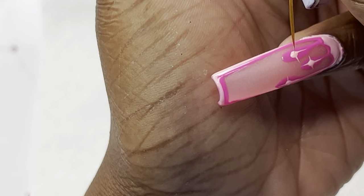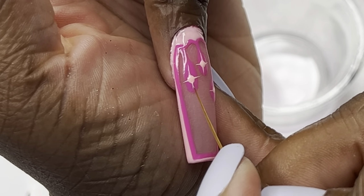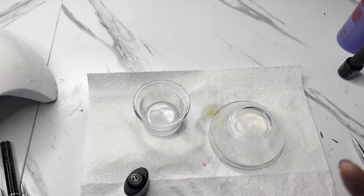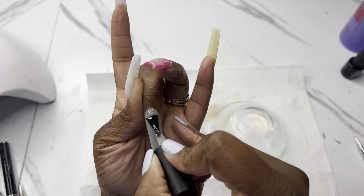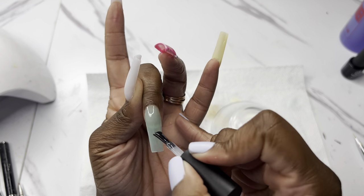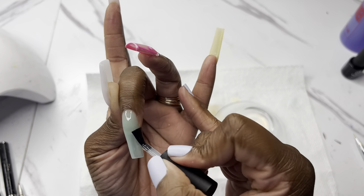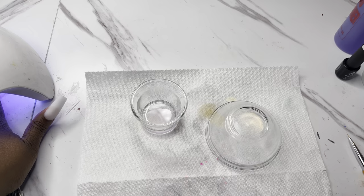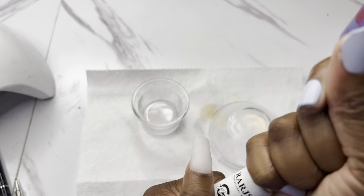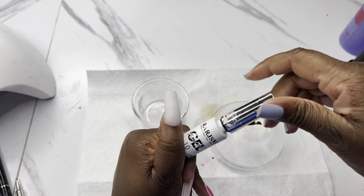But y'all, when I say these lines were so clean for these stars, I was just like, oh yes, this was so quick. Literally, it went so quick. It's crazy, the nail art honestly did not take a long time. The only thing that really took a long time for me was the boom and writing pop. When I get to that, I will show you why, but it just was not coming out right and I had to keep redoing it.